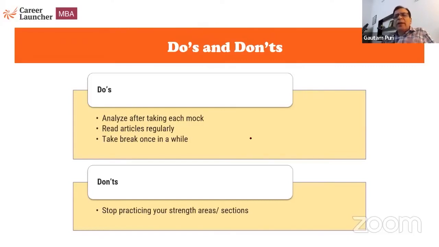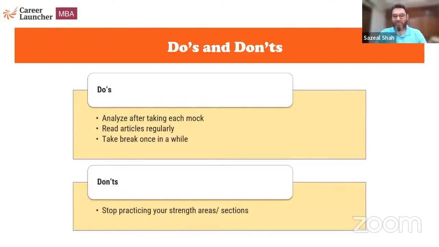And stay away from all these ज्ञानी people, including us. Focus on yourself, on your strengths, and be positive about yourself. याद करो यार, तुम उतने बेवकूफ नहीं हो, डफर नहीं हो. You have done well in your past. You will do well this time also. Right, sir. On that note, stop practicing? Don't stop practicing your strength areas is what I mean by that. Yeah. Right. So don't stop practicing ever.